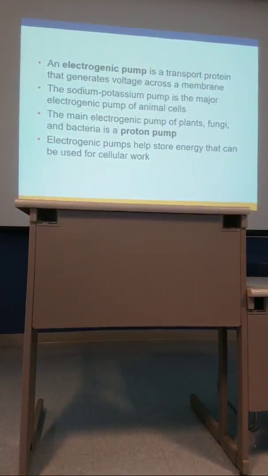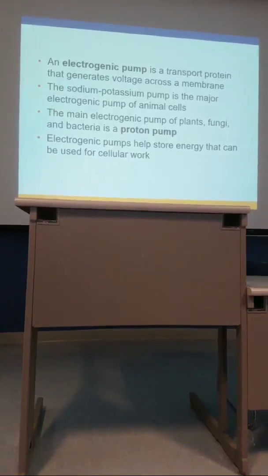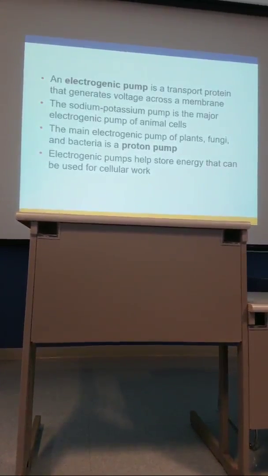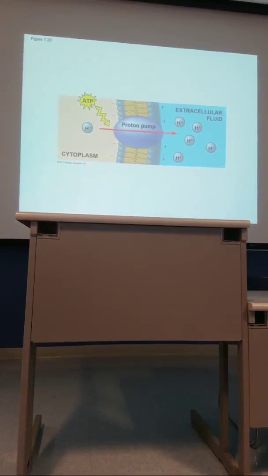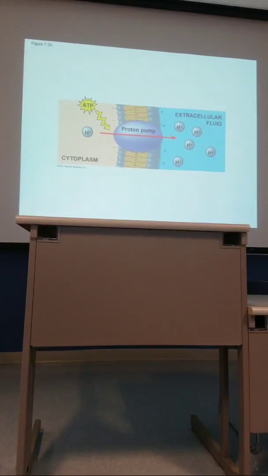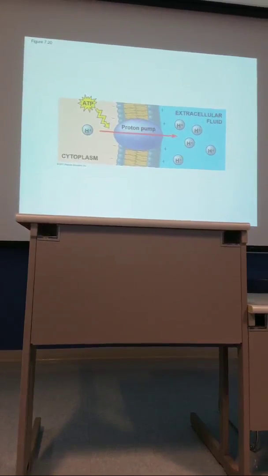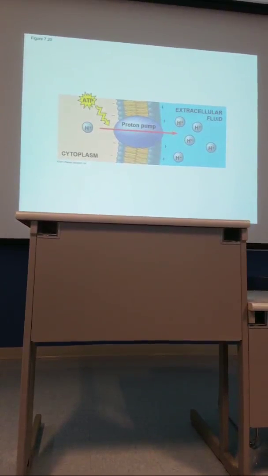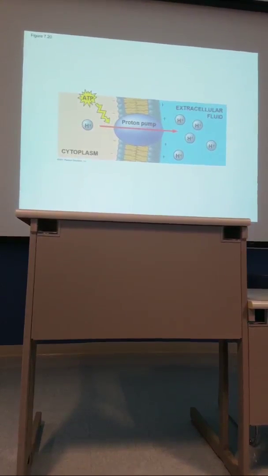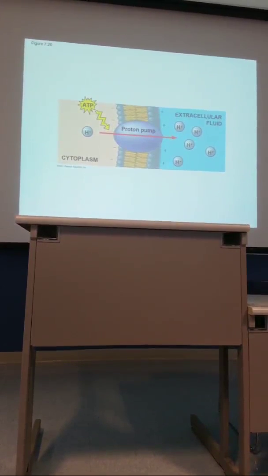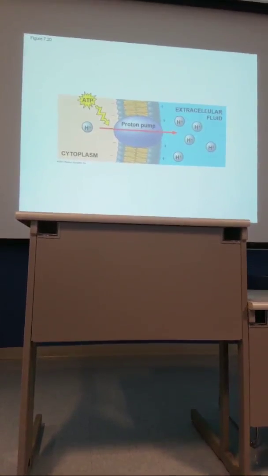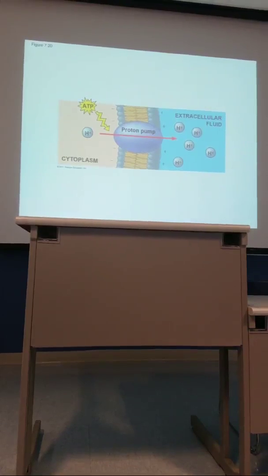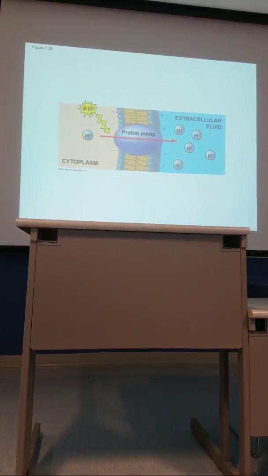Don't worry about these electrogenic pumps and proton pumps and things like that. You will get into those things in cell biology. Right now, just notice, this is one I do want you to remember. When we get into the next chapter, we will see that at the end of us eating food, it's all going to come down to taking the chemicals from that food, removing the hydrogen, and pumping them across the membrane of the mitochondria. That is done by a proton type pump.